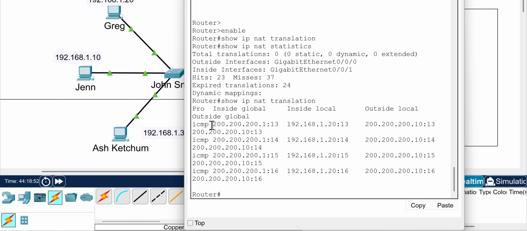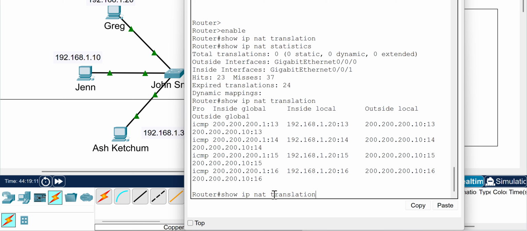Also known as ping. It's showing that our IP has been changed. And there's the public IP that we stuck in our external interface, right? 200.200.200.1. So this is what the internet is seeing. Our private to our public.